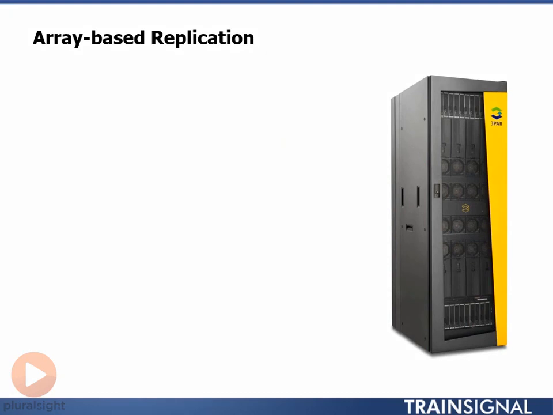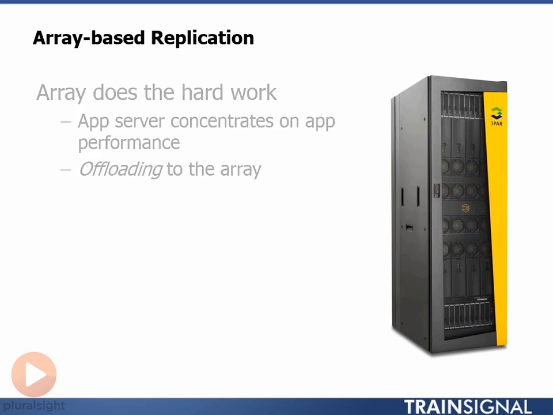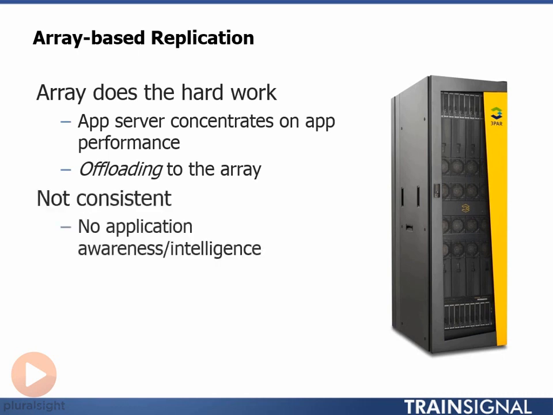Like all things that are array-based, replication offloads all of the hard work of replication from the host, the CPU and the RAM-intensive operations. However, array-based replication on its own, without any additional host or application integration software, does not provide application consistency, meaning that the data at our remote site isn't guaranteed to be consistent, or in other words, not guaranteed to be in a state where you can easily recover your applications from, and that's far from ideal.